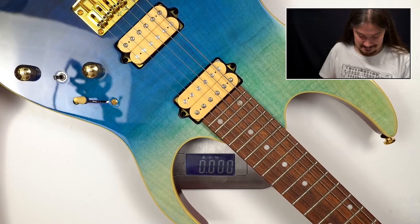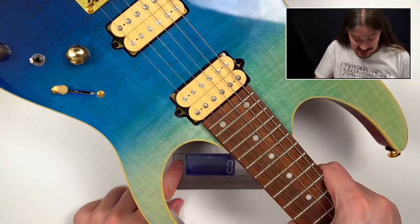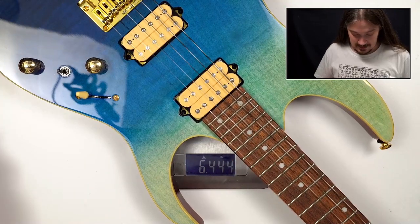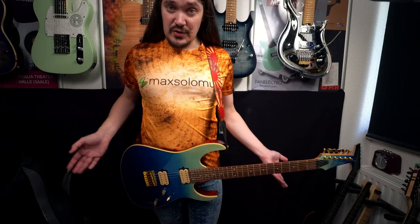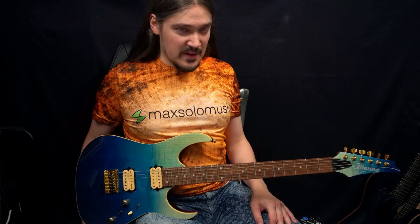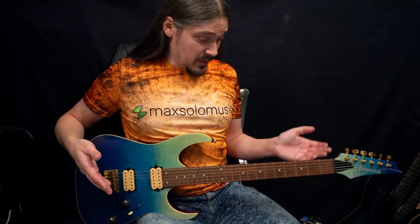Okay, let's check the weight. 2.9 kilos, and this is not a headless guitar. 6.5 pounds, that's very good. The balance is just right. In this position, though, it feels like the neck is slightly heavier than it should be, but the guitar still stays in place.